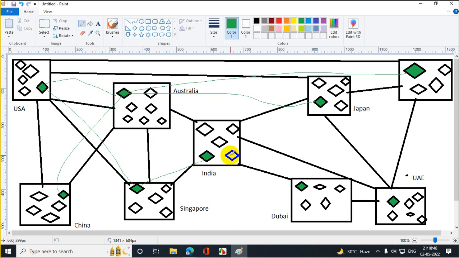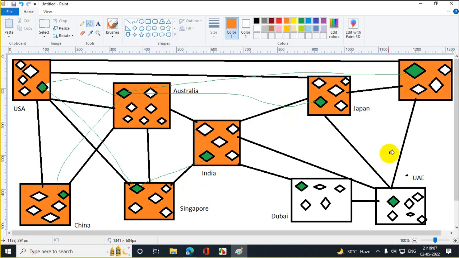Clear? Now, replication inside the site itself, which we mark as orange, is called intra-site replication.